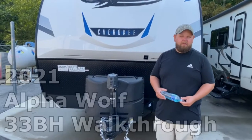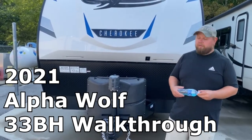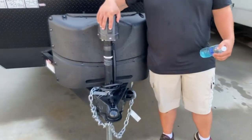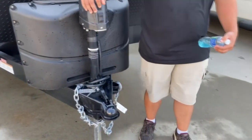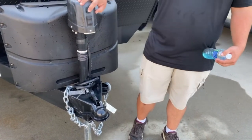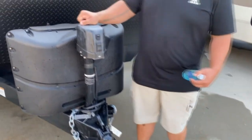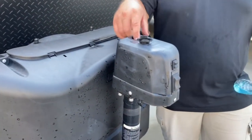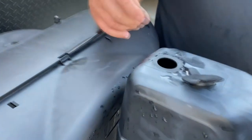Alright, I'm Matt and I'll walk you through your 2021 fifth-wheel. Starting right here, this is your main power jack — it goes up and down and you have to load a light with it. You have a main override here. There's a hand crank inside, but if you lose your hand crank, grab a 9/16 socket with a wrench or a drill — it'll be a lot easier on you.